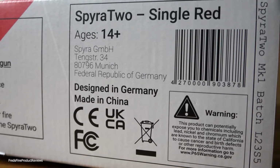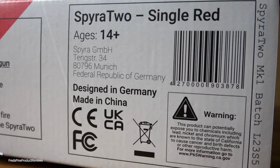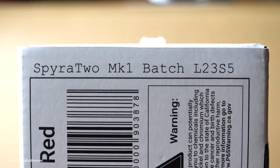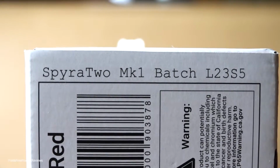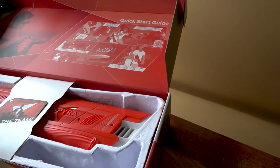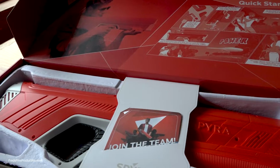It's designed in Germany, but it's made in China. That's right, the Spyra 2 Mach 1, and the batch number is right there, Lima 2, 3, Sierra 5. So you can check it out. This is not a cheap water gun, but then again, you want to pay for quality if you're going to use it for the things that I'm going to use water guns for. Look at the packaging that it comes in. Pretty darn good. You can join the team.